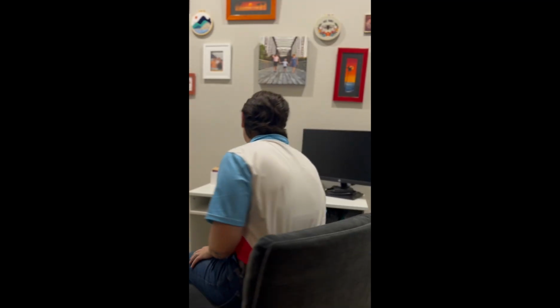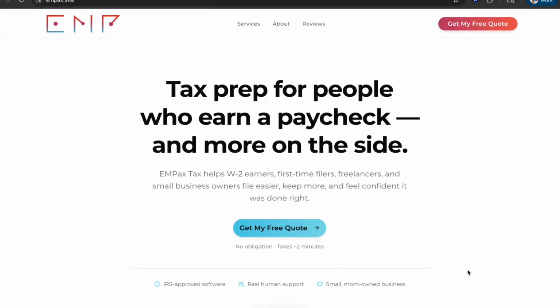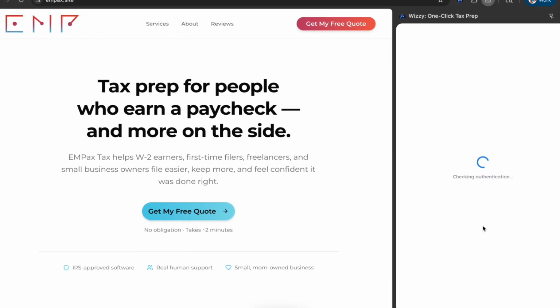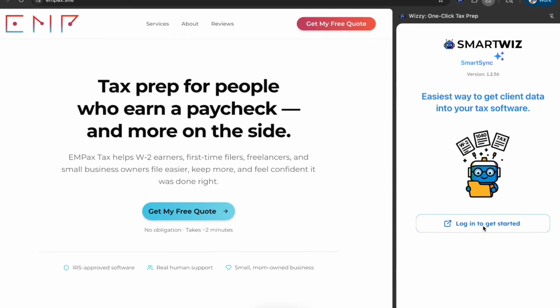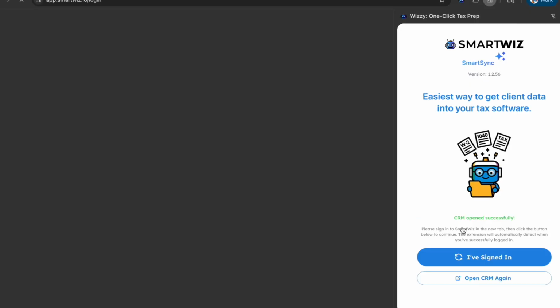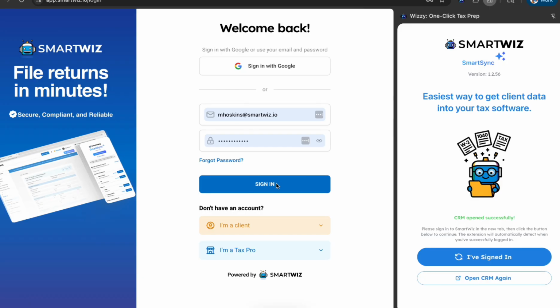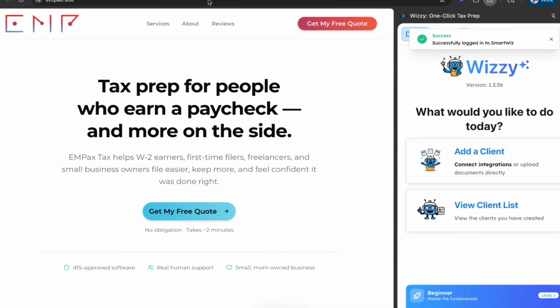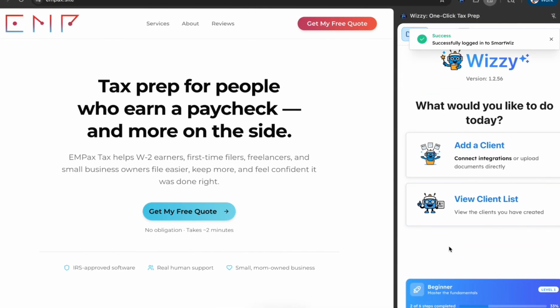Come check it out. So once I download and get access to Wizzy, it always lives right up here in my browser bar, so I'm always able to access Wizzy no matter what screen I'm on my computer. I can open up Wizzy and it'll scoot my screen over automatically for me. Beautiful. And once I'm logged in, I'm pretty much ready to rock and roll.